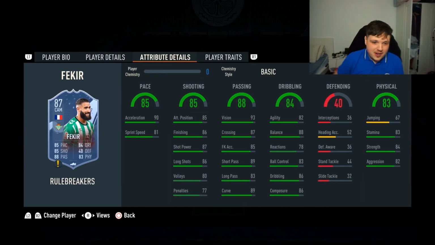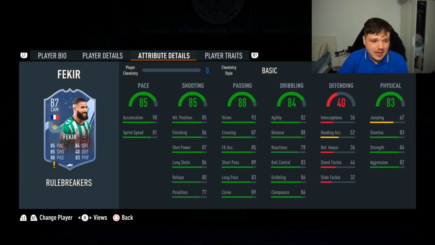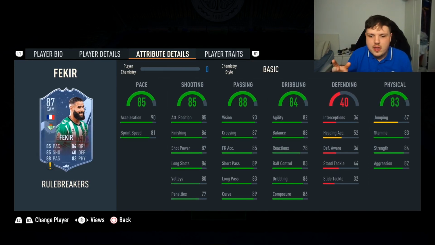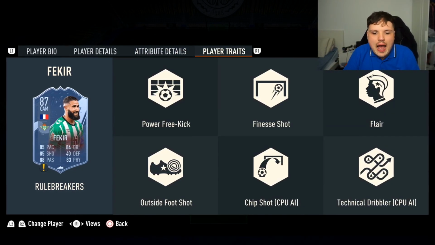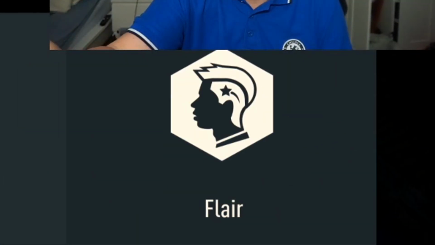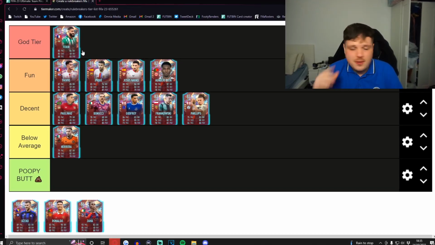But look at it. Shot power, long shots, great. Finishing's fantastic. Brilliant passing stats. Acceleration, sprint speed, in my opinion in FIFA 23, is around the right way. Unless you're lengthy, then it's not. But look at his strength. Good luck getting the ball off this man. And he's got outside the foot shot finesse. He's got literally everything. Jesus, he's even got the Paul Pogba haircut. Yeah, for me, Nabil Fekir is a god tier card. At this stage of the game, 100%.